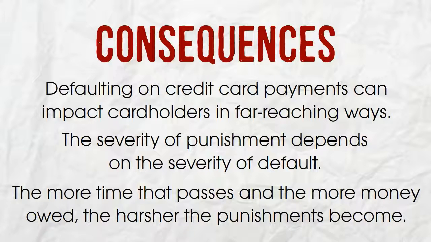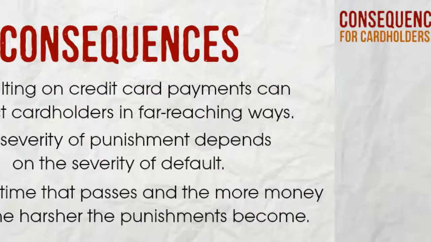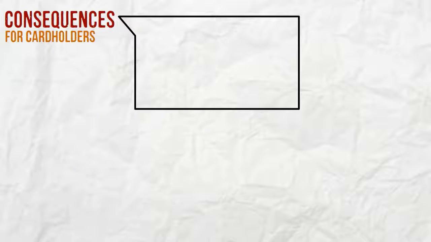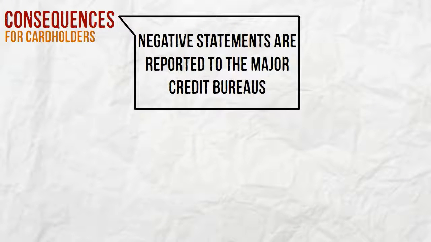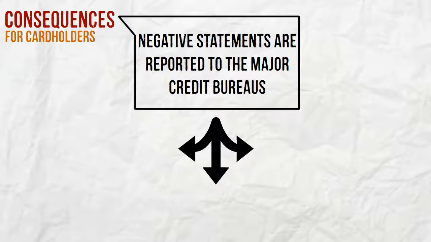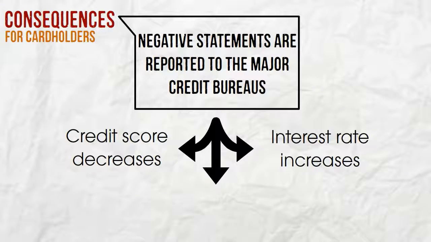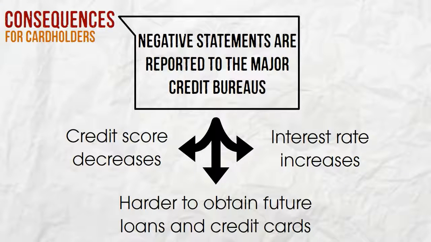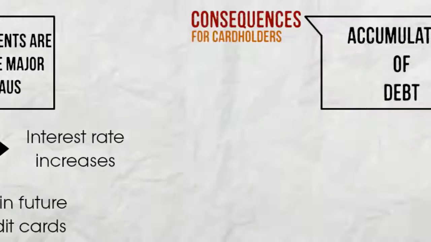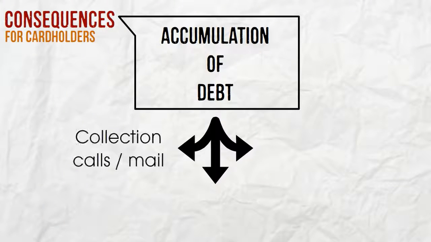So it's in people's best interest to pay off their bills as soon as possible. When people default on their credit card bills, the companies send negative statements to the major credit bureaus, and this causes these people's credit score to decrease, their interest rate to increase, and it becomes harder to obtain loans and additional credit cards. Accumulation of debt leads to collection calls and mail.